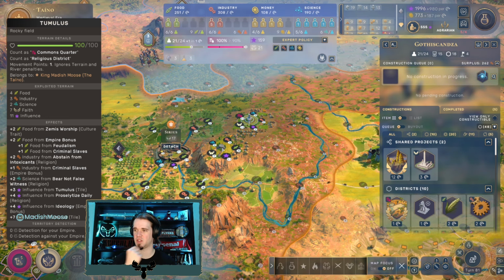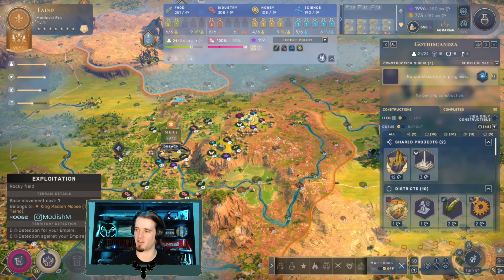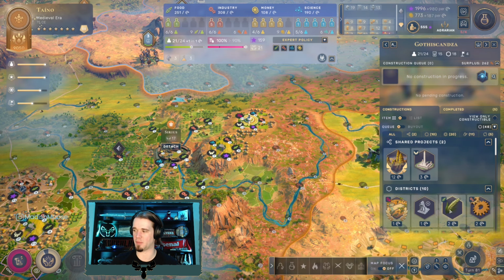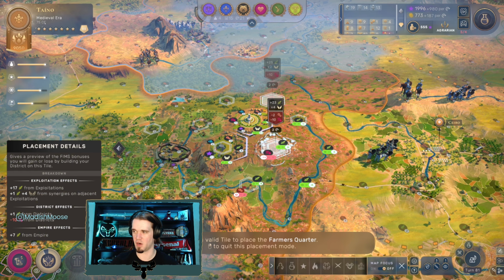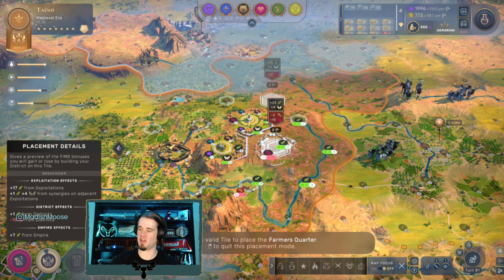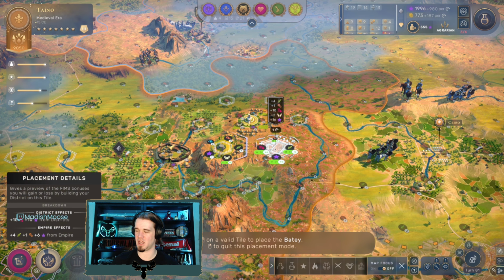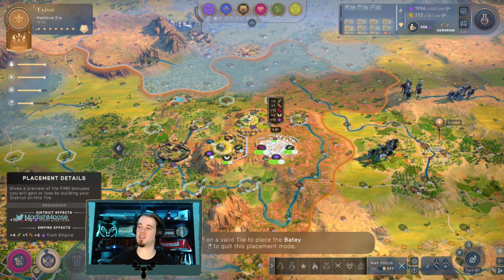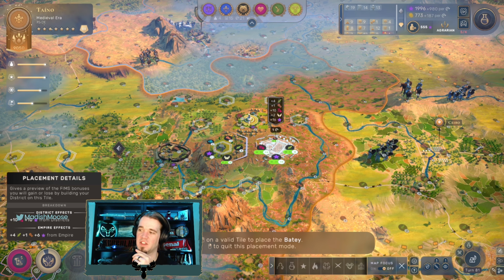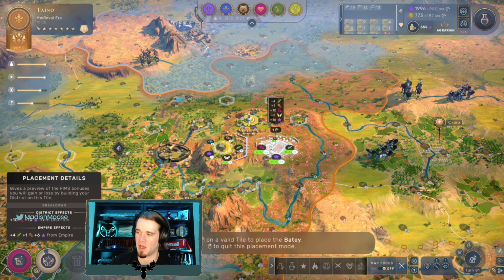I think it is, actually, unfortunately. So we technically want a FIMS-bearing district here to optimize it, right? If we put a farmer's quarter here, it's only getting 4 faith. It's the faith bonus that we're getting, but that's not even worth it, right? Like, we just put a bate here. We don't get the faith... No. Oh, okay. So it does work. It's just the holy site that's not getting the faith bonus, right? The holy site requires a FIMS-bearing district to get that.